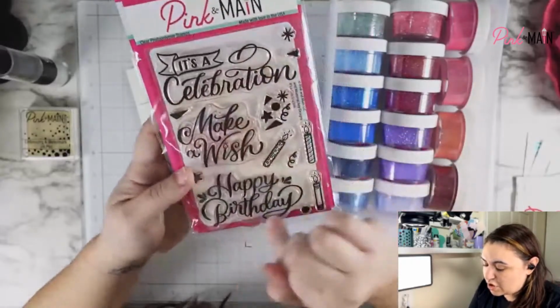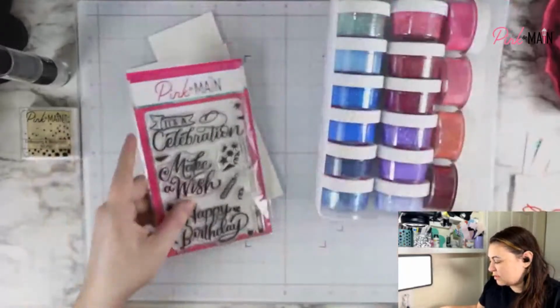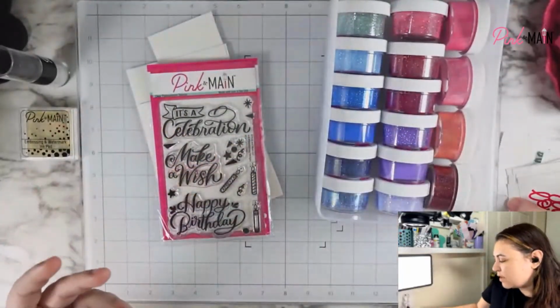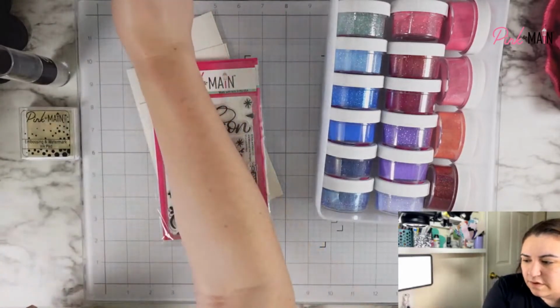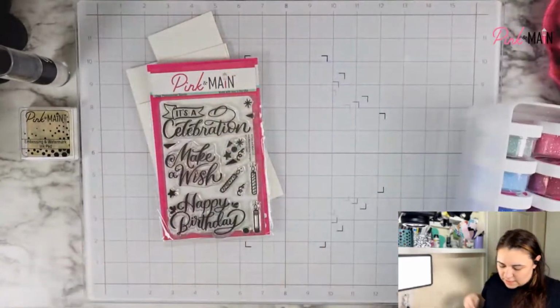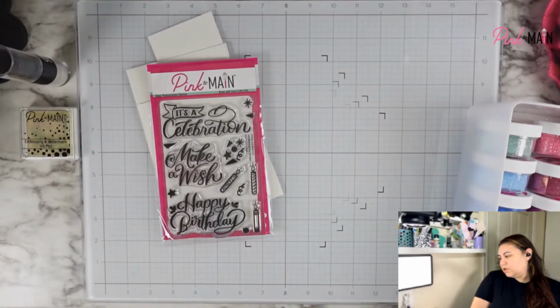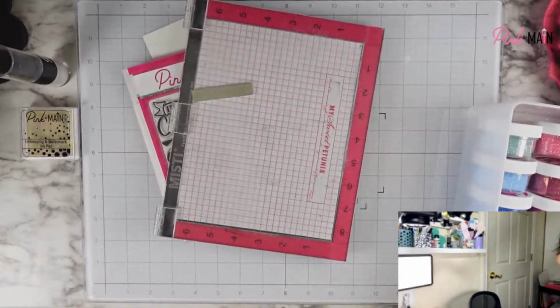So I'm planning on using all three of these. I just wanted to be able to make swatches like these from last week that I can die cut and have down the road. Let me put these to the side where they'll be safe. And let's get out our Misty. Oh my gosh, you know what I didn't do is bring over my heat gun. That would be important, huh?